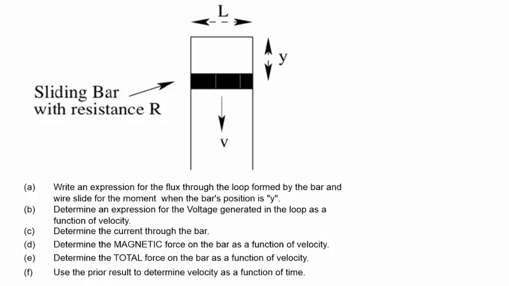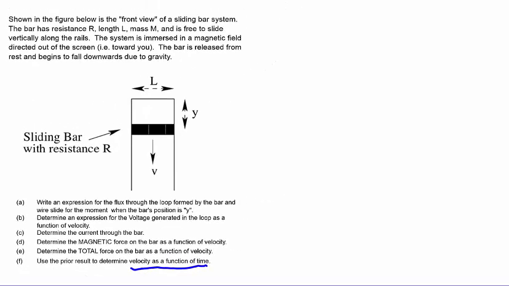We are then asked a series of questions, the net result of which is a single answer, and that is the velocity as a function of time of the falling bar. The attractive aspect of this problem, particularly in becoming a problem that goes on an exam, is that it exercises many of the laws of physics that we've learned in this class. Let's follow the derivation from the beginning.